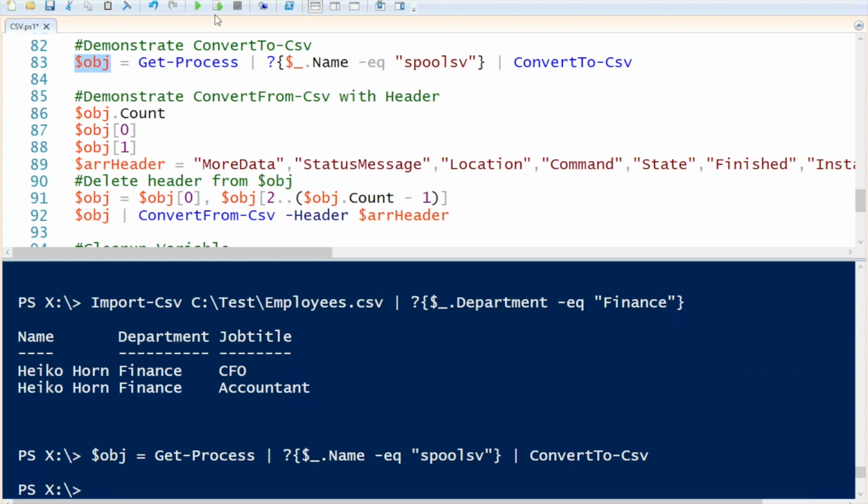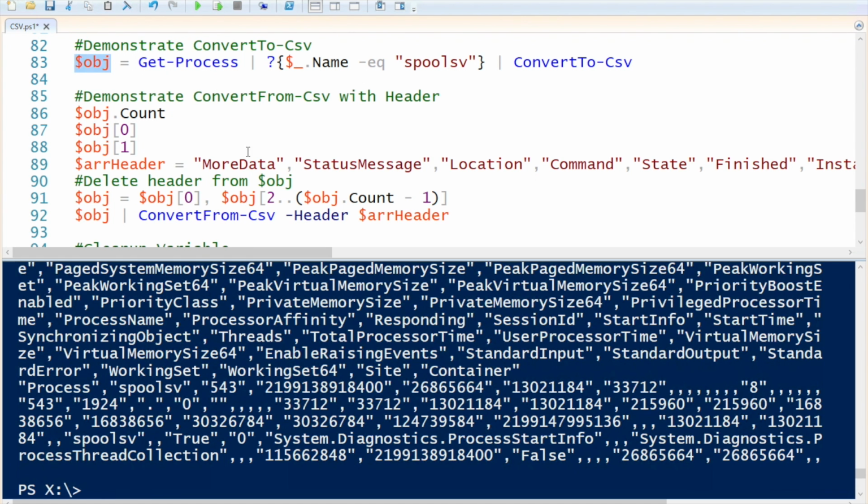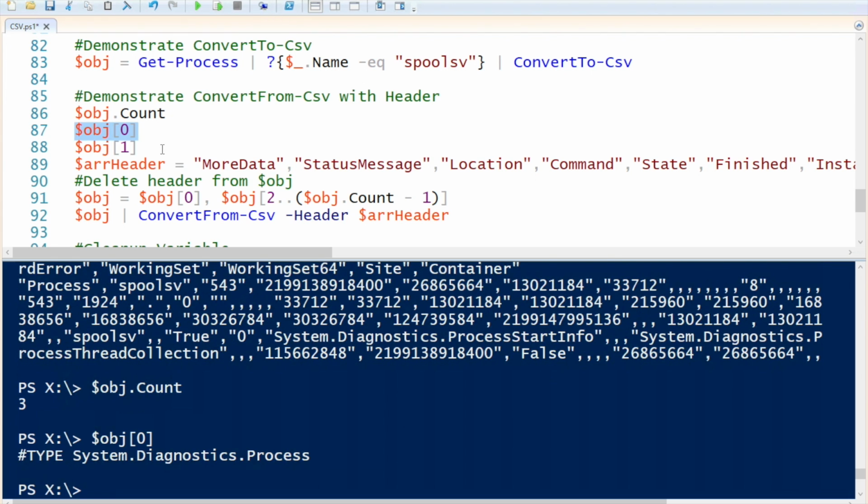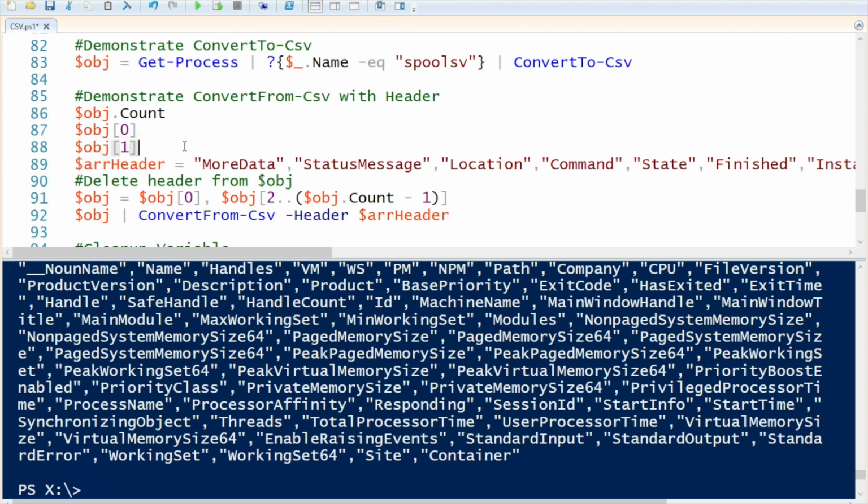So if I execute this, you will notice that it's actually a comma-separated value object. Now I can just show you how many lines are in there. We've got 3 lines. My first line is my type information. My second line is my header information.